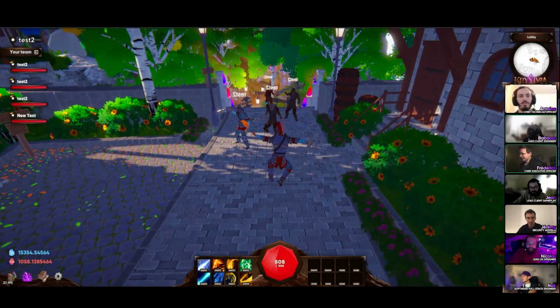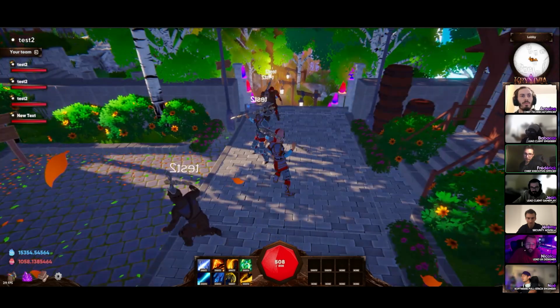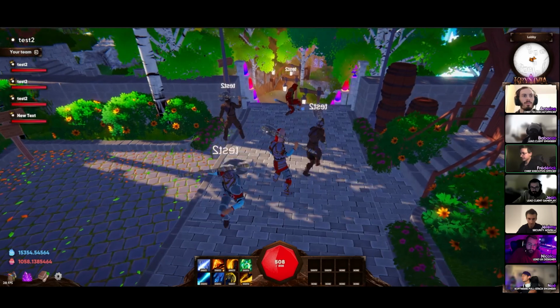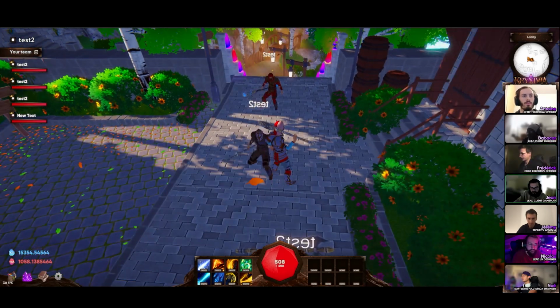So here we are in the Kryxivia city. We're gonna show you around, explore the city, and see all the stuff that we can do: the blacksmith, the training area, the bank, and just move around and show you the city. Let's go. We follow you.